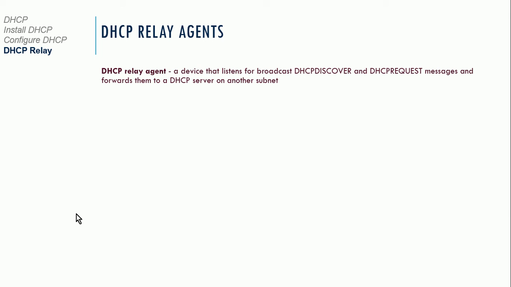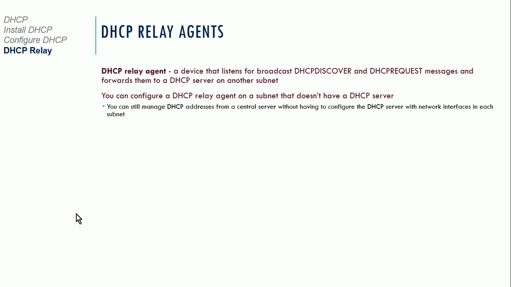So in other words, let's say we have 19 or 20 subnets in our network. It might be a little bit unwieldy to have 19 or 20 different DHCP servers, each with their own pool of IP addresses. So instead, we could configure one primary DHCP server, and then we have a relay agent in different areas of the network to handle those requests. It really doesn't work all that different from doing a standard DHCP request.